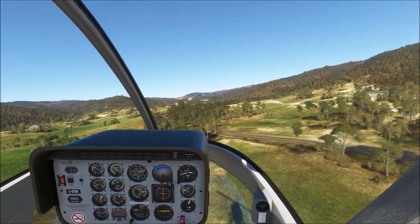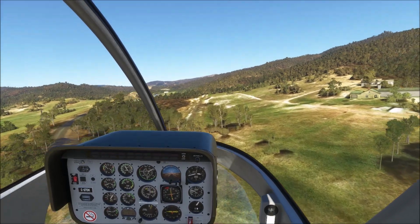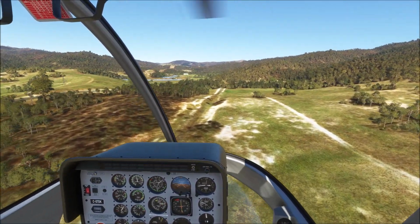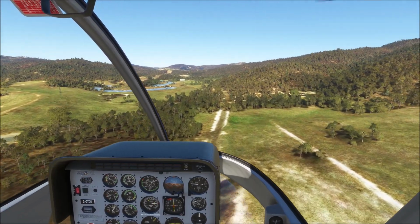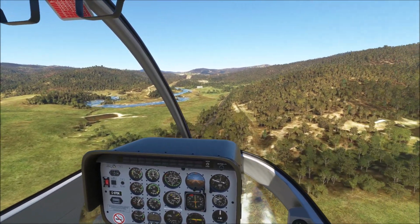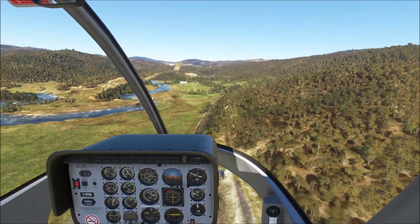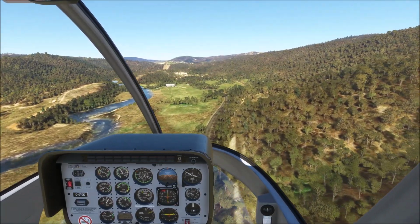Now we cross over the main Queanbeyan to Captain's Flat highway again and carry on the western side of the highway now. And after a couple of paddocks, the line then enters the eucalypt forest, which it pretty well stays in until we get to Captain's Flat, which would only be another 5 k's up the valley there.